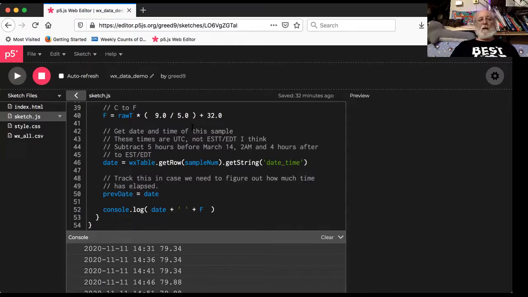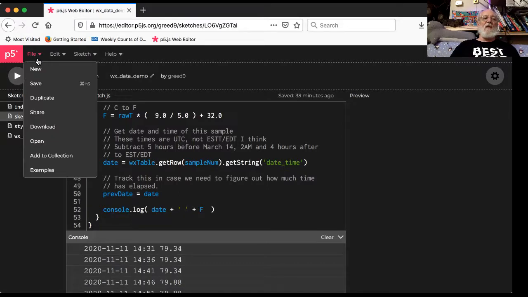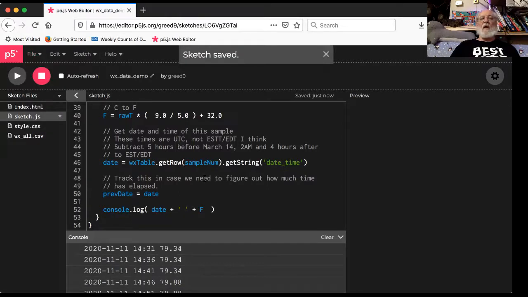interesting. This is a full featured editor. You can copy, paste, cut. Obviously, it has syntax colors, and you can save your file by selecting File, Save, and this will save your file in the cloud, assuming you've created a free account. If you don't create a free account, and I strongly recommend you do that, all you have to do is give an email. They won't spam you with email.